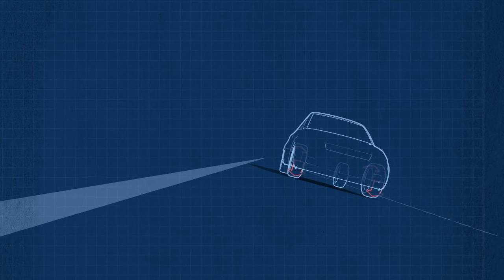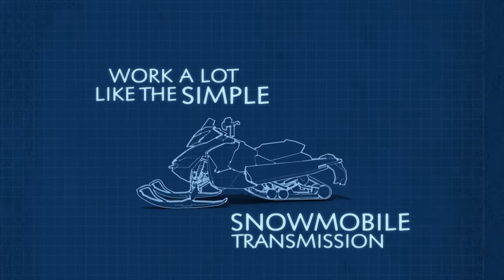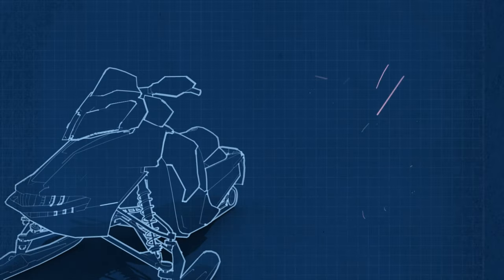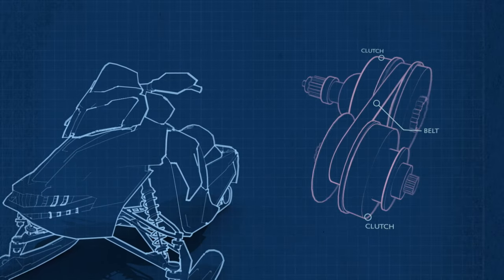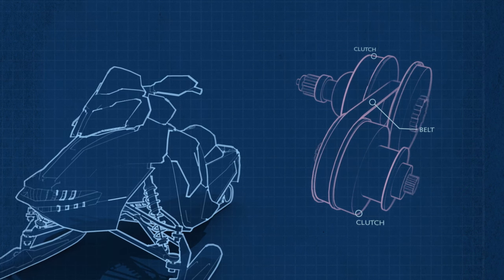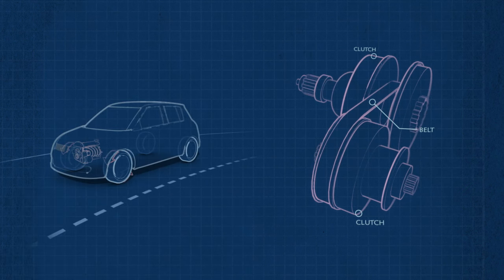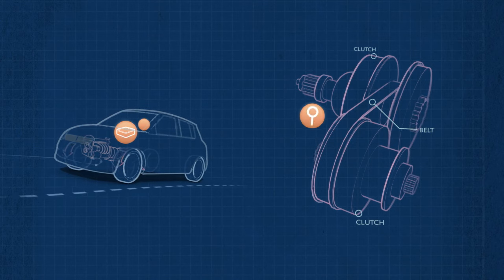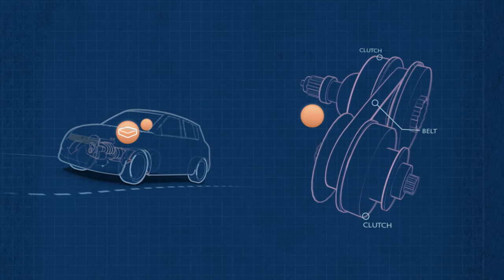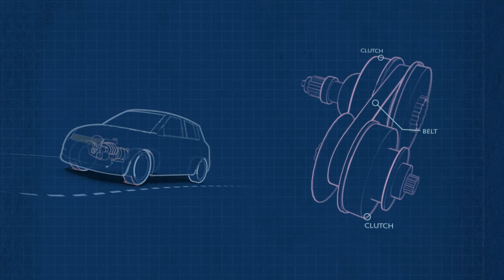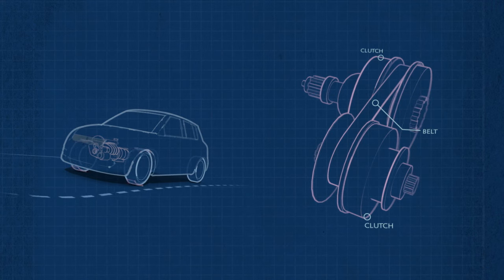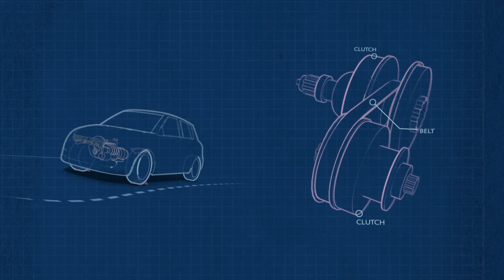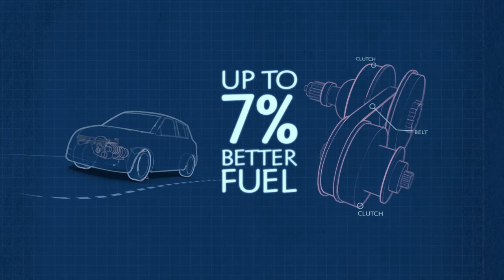Modern CVTs work a lot like the simple snowmobile transmission, in which two clutches interact with one belt to change ratios constantly. The transmission itself and associated computers sense changes in terrain and throttle pressure, and adjust the ratio accordingly. What is special about a CVT is that the choices for that ratio are essentially infinite, because there are no gears. The result is no traditional shifts and up to 7 percent better fuel efficiency.